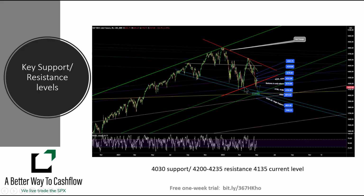We're looking right now, we had this very nice W being formed here in the marketplace. Looked like we were going to get a little bit of an inverse head and shoulders here, and that W was going to complete. There's the first leg, there's the second leg. Friday took all of that off of the table. We're looking down for somewhere, again, this is the E-minis that we look at, somewhere around 4030 would be a support level.